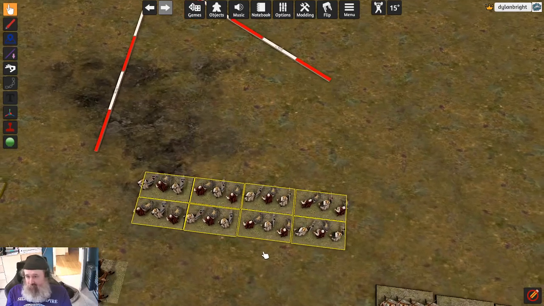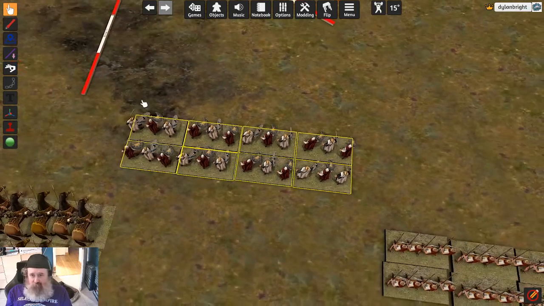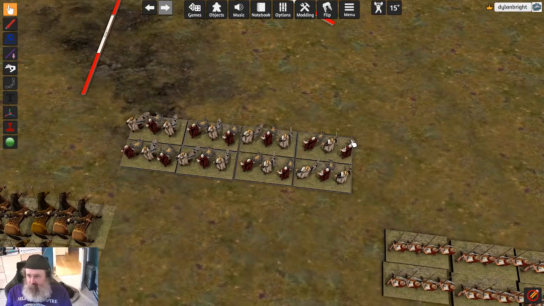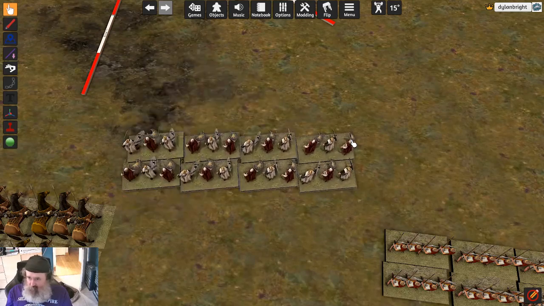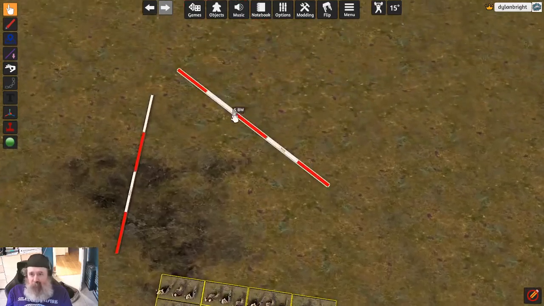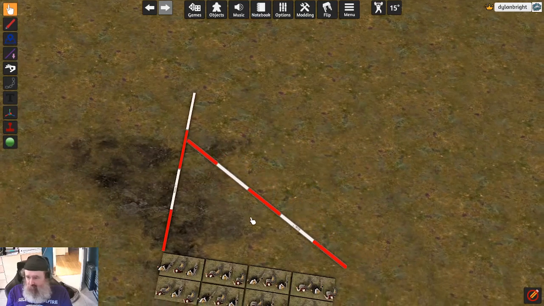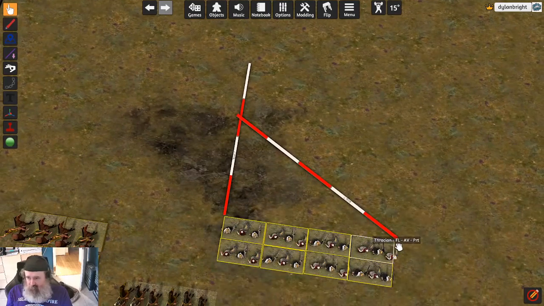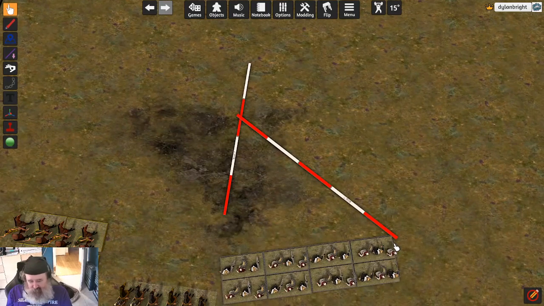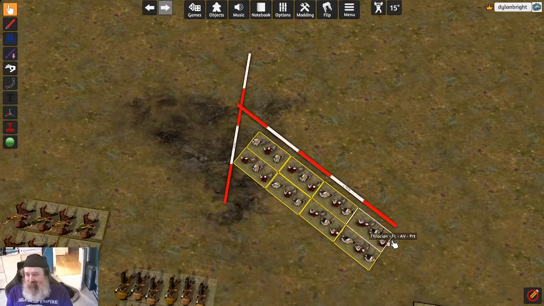When we're making a wheel in a game like Meg, what we really want is to rotate from the corner. So again, with them selected, I'm putting my mouse at the corner, holding that down, and hitting our E key, and now we're rotating on the corner the way we'd want to for a wheel. So we're going to make a move. We get our handy dandy measuring sticks here, just like we would on our table at home, and we're going to do a wheel. Oops, right key here. So hitting the E key, and there we are. We're wheeling.